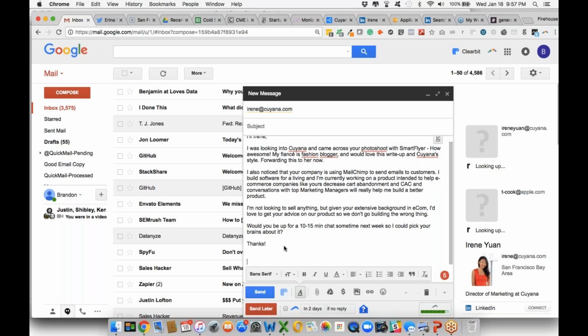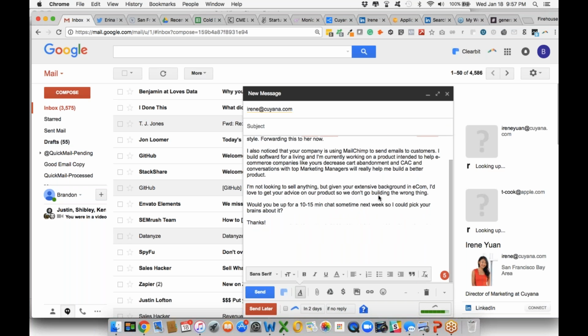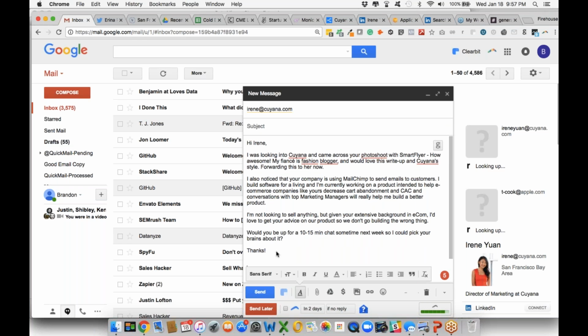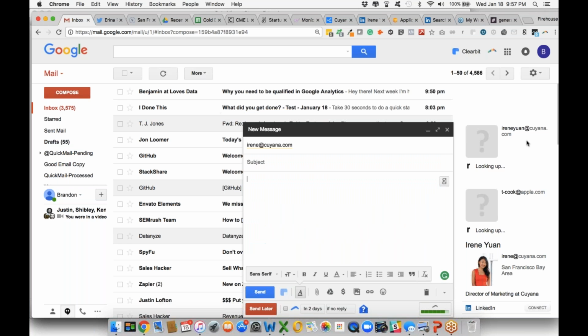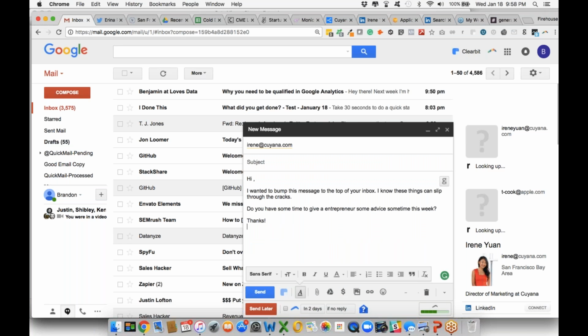Awesome. Okay, and then you can also use Gorgias. I'm not going to send out this email right now, but you can also use Gorgias to choose your follow-up messages. A quick note about follow-ups: usually you want to add value with every single email. If you were actually doing sales, you would want to add value by showing, hey, this is how we can help your business, and you will want that in every single email, including the follow-ups.